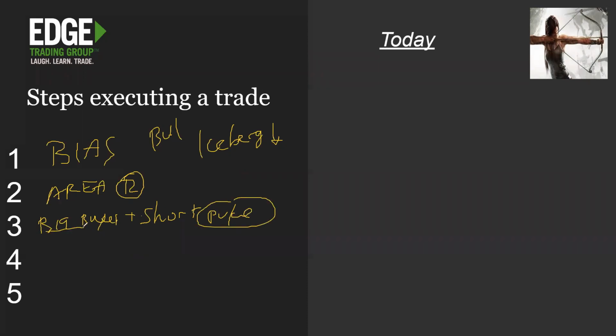When a big buyer buys the offer and they absorb it, it's like a guy getting punched in the face and he doesn't blink. That's what you want. Not if you're the guy punching, but that's what you want. If it's a big buyer, it can't get the market to go up. Make sense? Step four, how to use properly putting your stops in the right positions based on a lot of that.